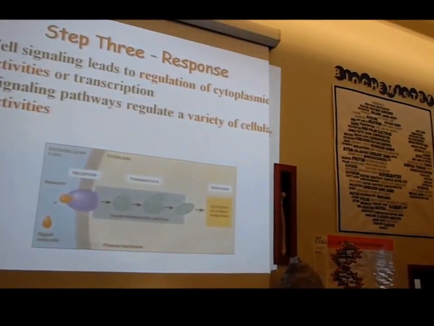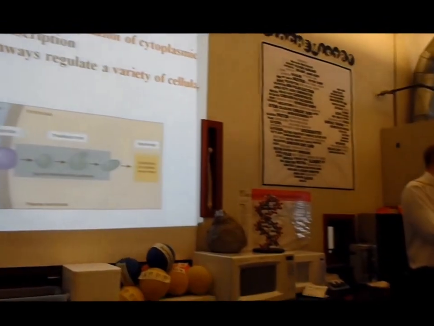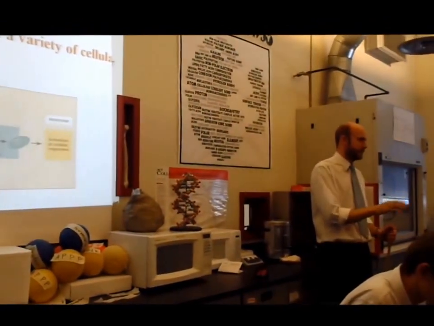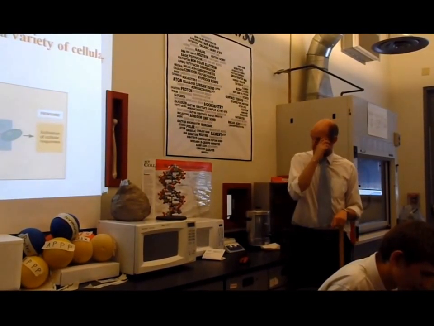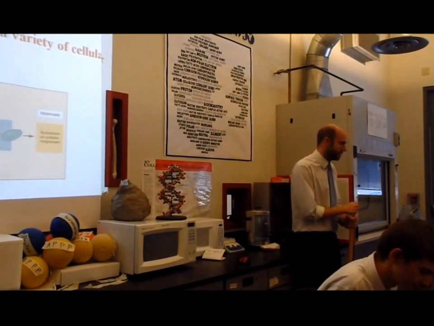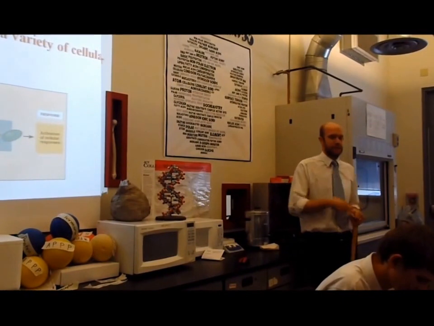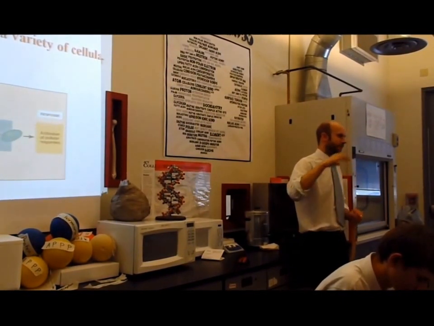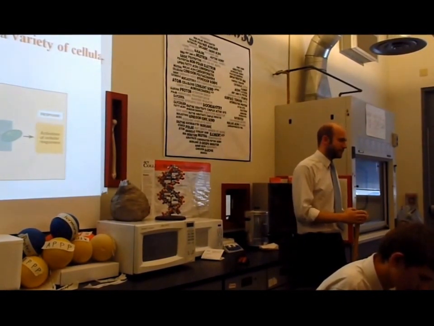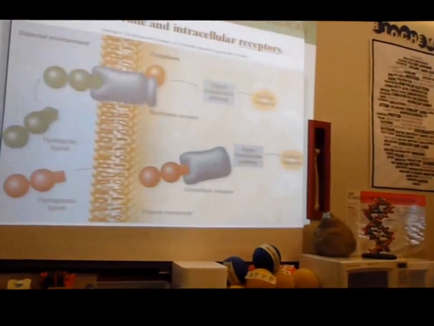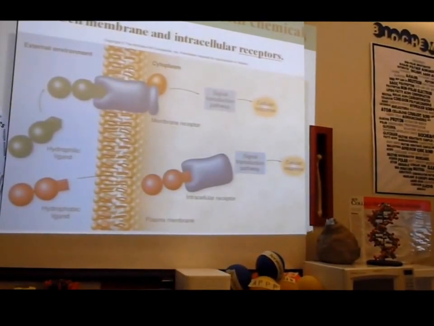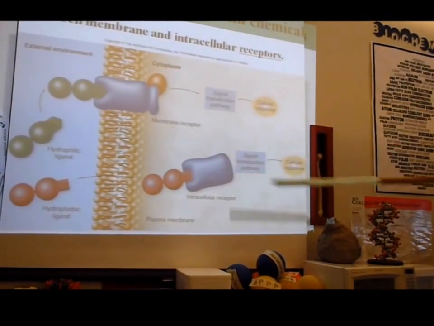Often, in a lot of cases, there's already something ready and waiting in the cytoplasm for that particular response. That's the case with your nerve cells and other cells as well. There's a little thing in the cytoplasm ready, waiting to go. You don't have to bother with transcription. It's just there, sitting in a vesicle, ready to be released onto the world. Okay. Cell signaling pathways create a variety of cellular activities, there's lots of different ones. So I mentioned that some receptors are found inside the cell.